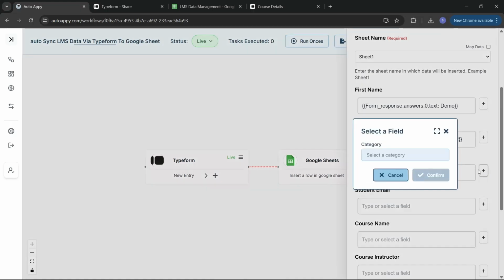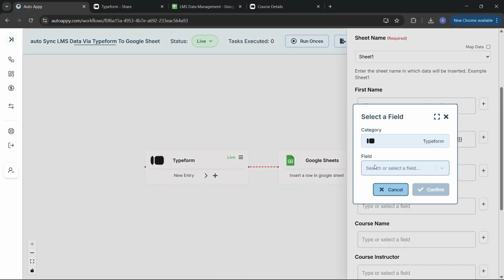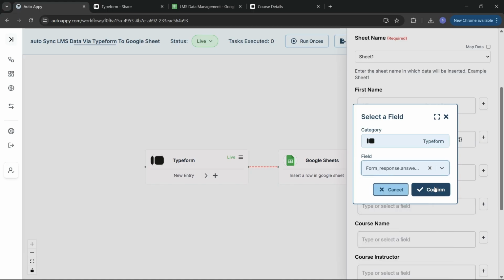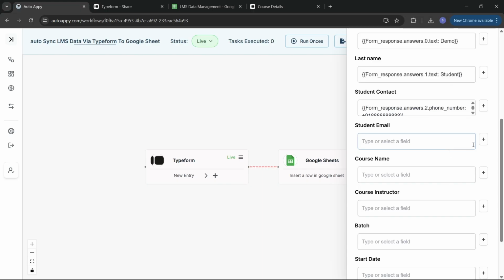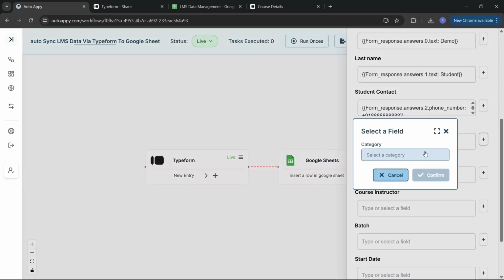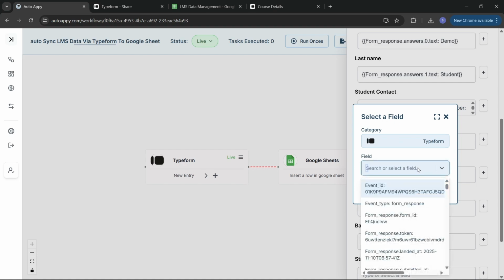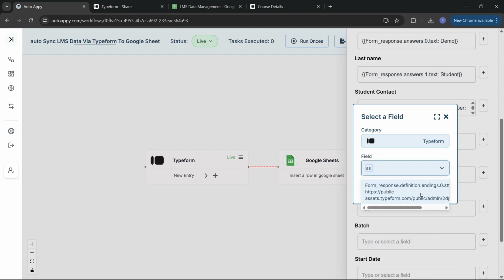Here also we repeat the same process: go to the data mapper and select the contact you just entered. For the student email, again repeat the same process, go to the Typeform and data map it.